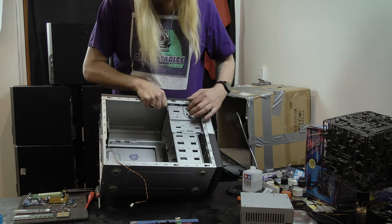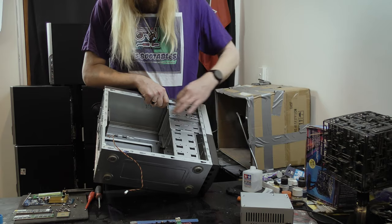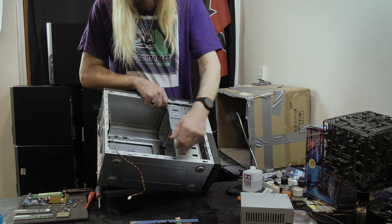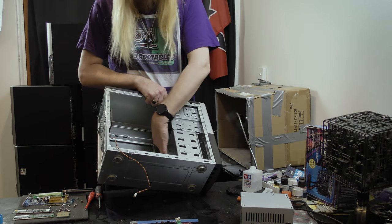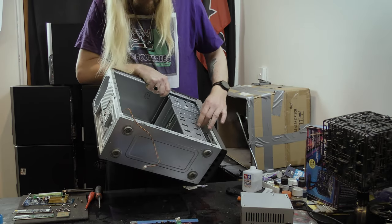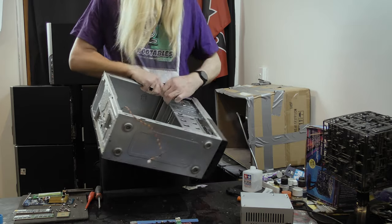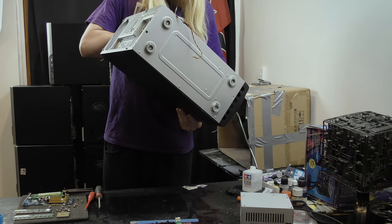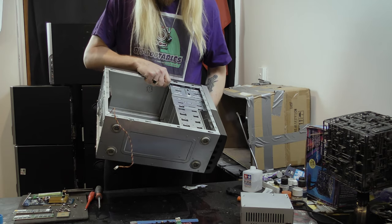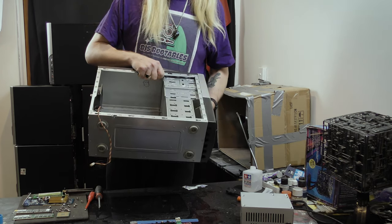Even the other choices, like ripping all this out, you've got a hell of a lot of cooling. You could probably fit a big rad in the front there, and water cooling in here, and possibly a rad at the back with still vents. So there's options. It looks like it'll all unrivet fairly smoothly and just pop out without destroying the structure of the case. We'll see. But there's some options with it. That's what I think with these old ones, if I can recycle them. That's a lot more case than you get in a lot of cases these days.